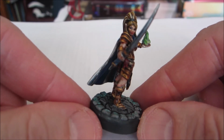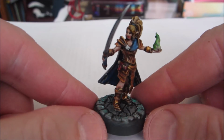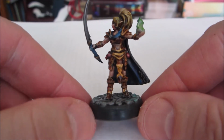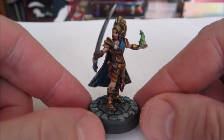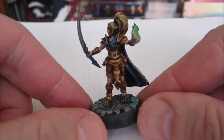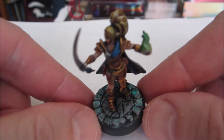I think that's a better thing to aim at in a review anyway, because this is an achievable look that you don't have to spend 20 hours to get. And yeah, I'm reasonably happy with how she turned out.